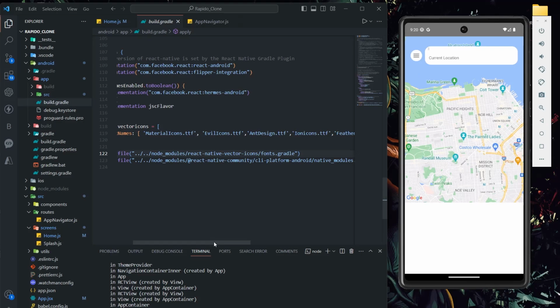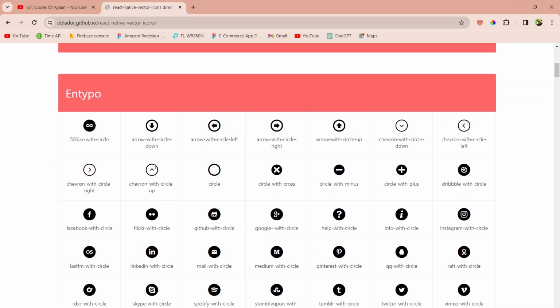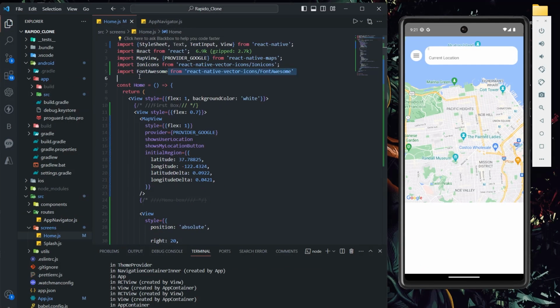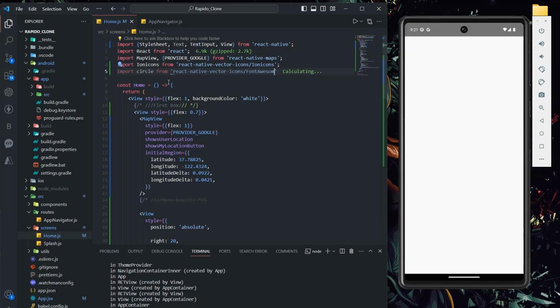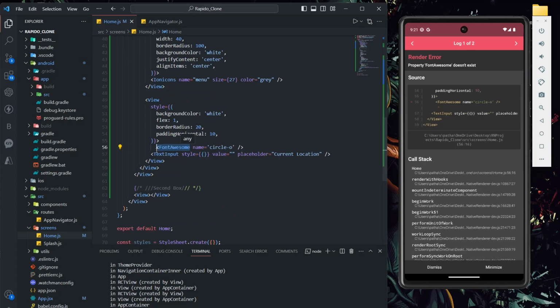Okay, so right now what we are going to do, we are going to use these icons only. So Entypo is there. Let's go to Entypo here. Okay, we'll add this icon. Entypo icon. So copy this name, close this build.gradle, and instead of this font icon, I'm going to paste that. I think I'll keep that name circle only. And Entypo, this is the name, right? Actual. And instead of this, I'll say circle only.